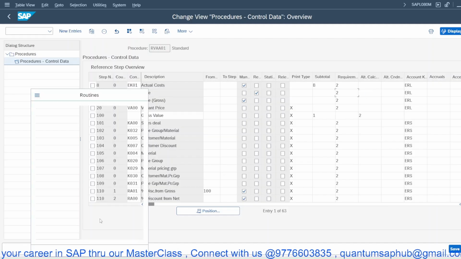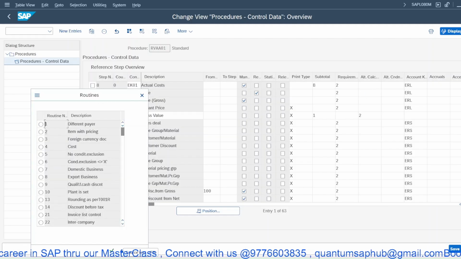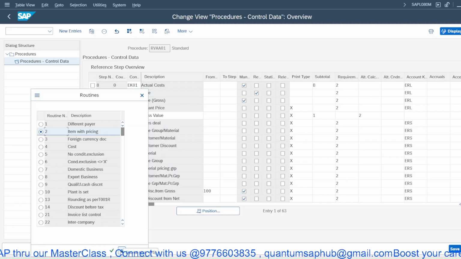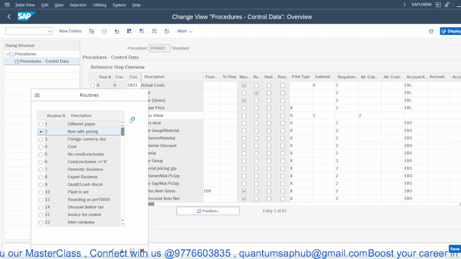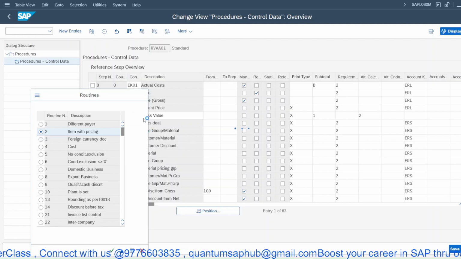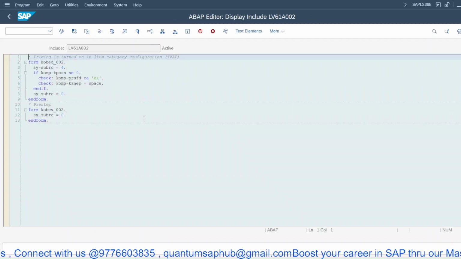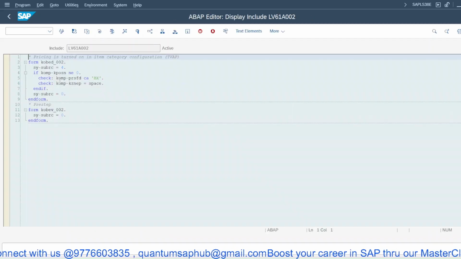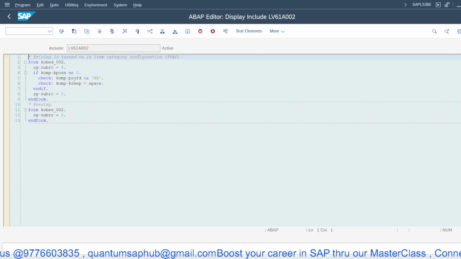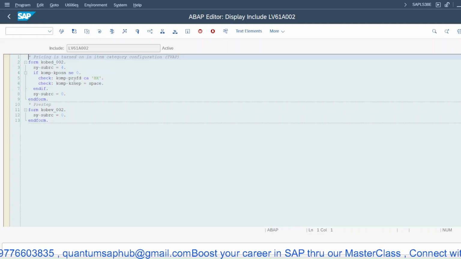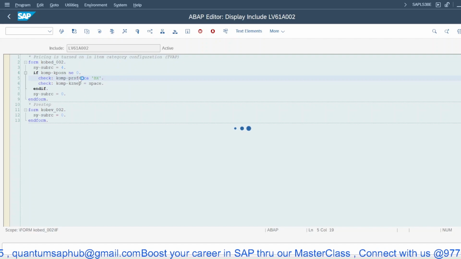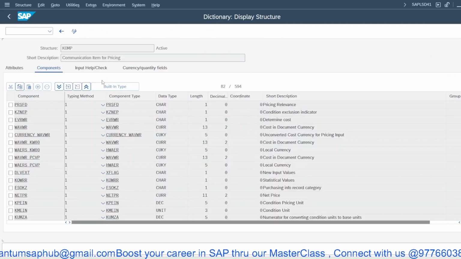You can even see the text. Go to source text and you see the flag. If the item is applicable for pricing, then only. So if you see this PRS FD, it should be B or X.